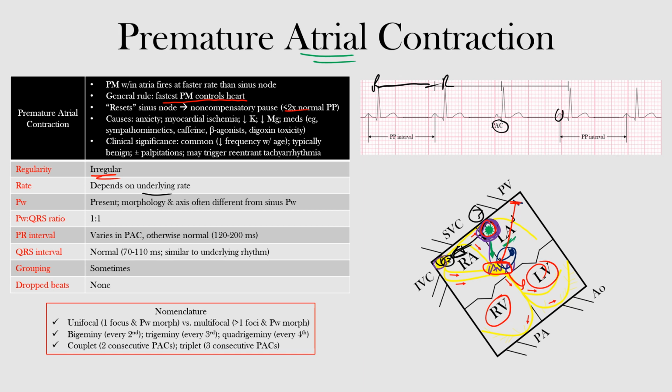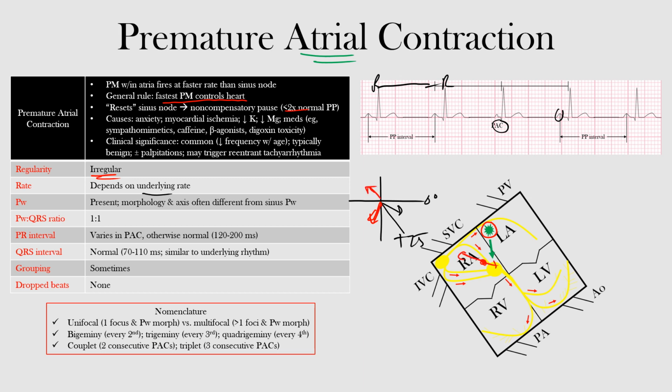In terms of the P wave, we said the morphology and the axis will be different, all right? So remember, the normal axis of our P wave should be heading this way, between 0 degrees and positive 75 degrees. However, if you have one arising in the place that we're saying here, maybe it's heading somewhat this way, okay? So it won't be in our normal region. Or you may have one coming at this point where it will head backwards, okay? We call that retrograde conduction. That's something we'll talk about when we talk about junctional rhythms, all right?